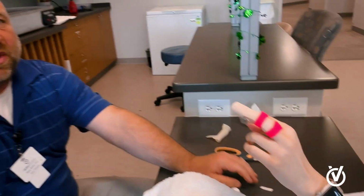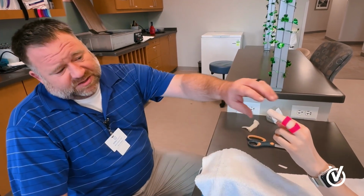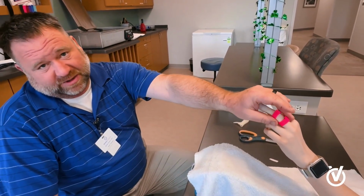I encourage them to wear this full time. It is very hard to take it on and off without DIP flexion, so I encourage them to bag up their hand with showering and wear it full time. Typically, we'll have them wear this for 2 weeks. We'll bring them back in, take it off.